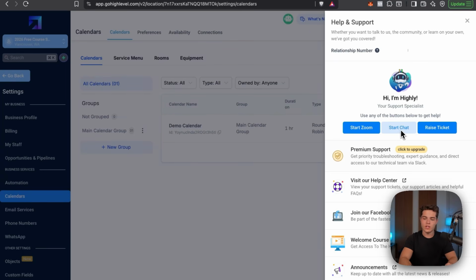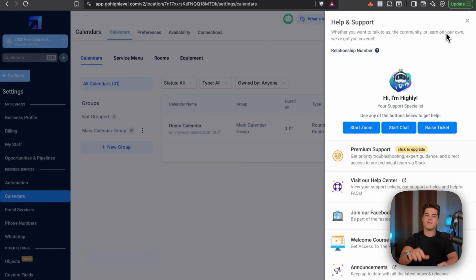You can even go on chat or raise a ticket if you don't have time, and they'll reply to you over email. You can literally jump on a Zoom chat with them if you have any questions with any part of their platform, connecting Zoom accounts, connecting emails, everything throughout this video, they will help you with, which is so convenient, okay? So I would highly recommend you guys do that. If you have questions that aren't covered throughout this video and somehow you just can't figure it out online, you'll get it fixed within 10 minutes here, okay?